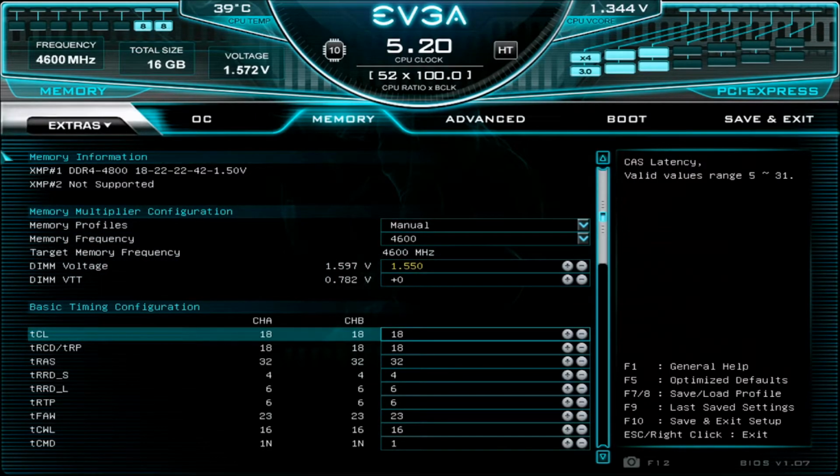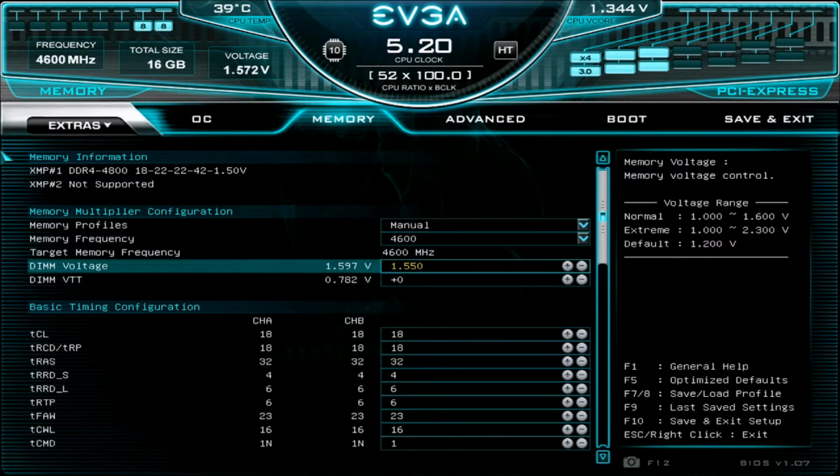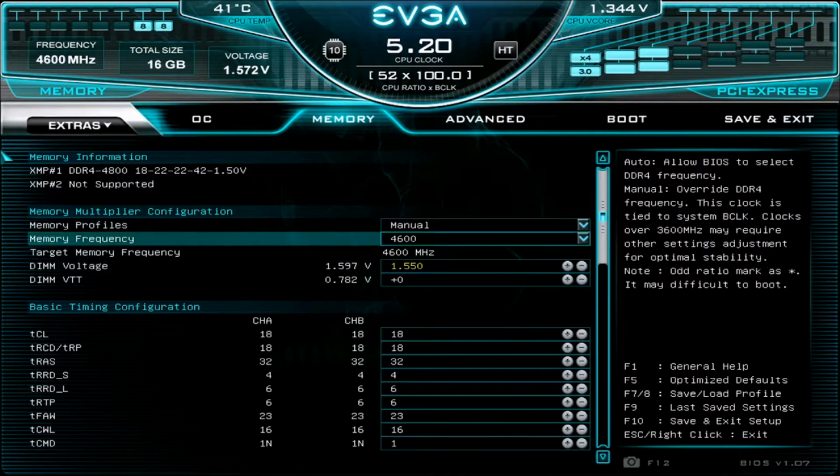Now dual rank on the Z490, I was not able to get very satisfactory results. It seemed like single rank memory worked much better on the Z490. And then for dual rank, it kind of worked just at whatever was advertised. So I think I'll probably end up trying some dual rank memory on this motherboard and seeing if I can do some overclocking or tweaking on the memory and see if it's any fun.